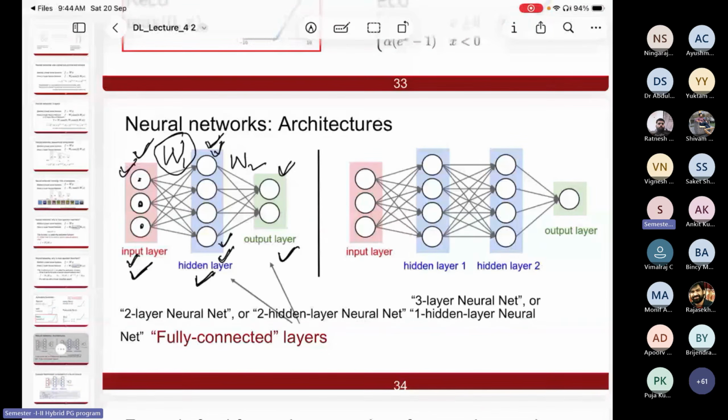This is called a two layer neural network because we have this layer and this layer. And why is it called two layer? Because we have two W's. One W is taking the input and getting you the mid-level values, and the second W is taking this as an input and giving you the final values. Now we can go for three layers also. It's your choice how many layers you want to use, and it also depends on the problem statement that you are solving. Maybe for your problem, two layers are not sufficient, then go for more layers. So this is three layers.